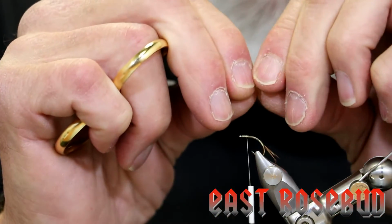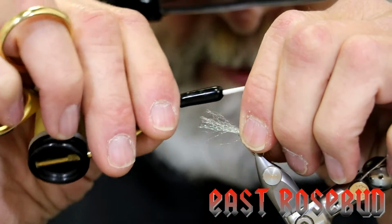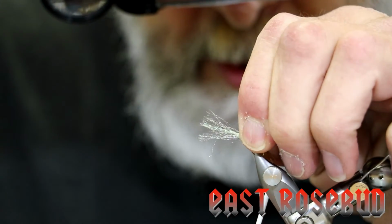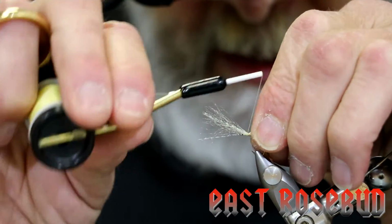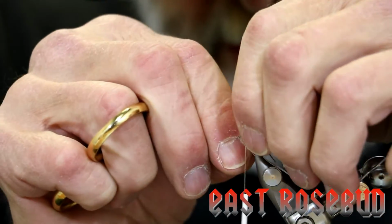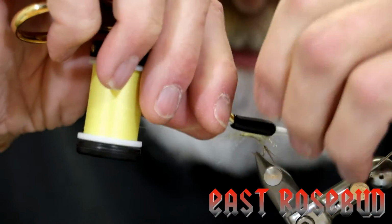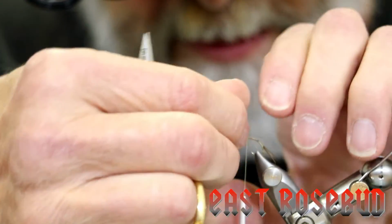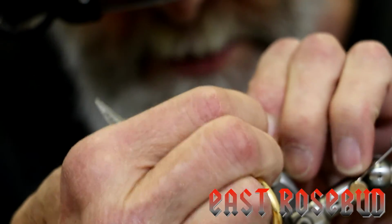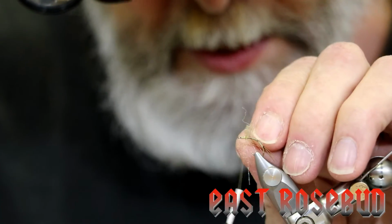Hold your post material in the middle, and it's important anytime you're building a post to keep your thread tight. Keep your materials on top of the hook. There's one firm wrap, a second one right on top of it. Now I'm simply going to swing this post a little bit towards me and sneak a wrap in going the other direction. So I've made an X wrap. Then I'm going to grab the two post sides and pull them hard. That helps to consolidate your thread wraps into the middle.